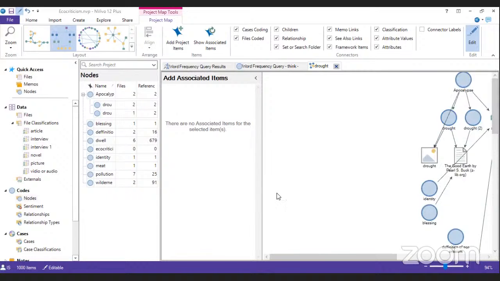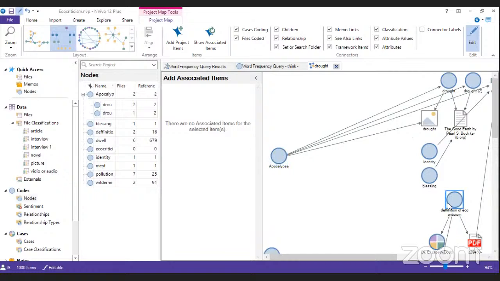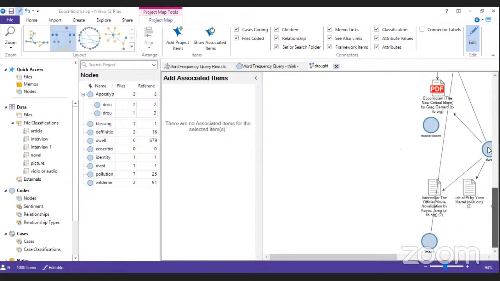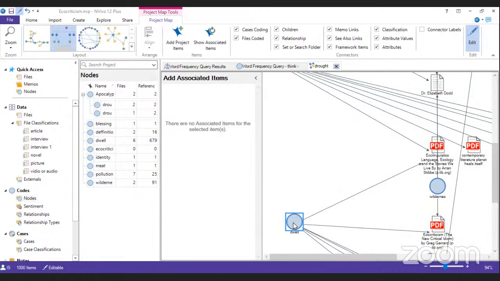There is apocalypse, there is drought, and there is a definition of eco-criticism, and so on. This is to visualize that our data that have been coded have a relation with other selected items, just like this.